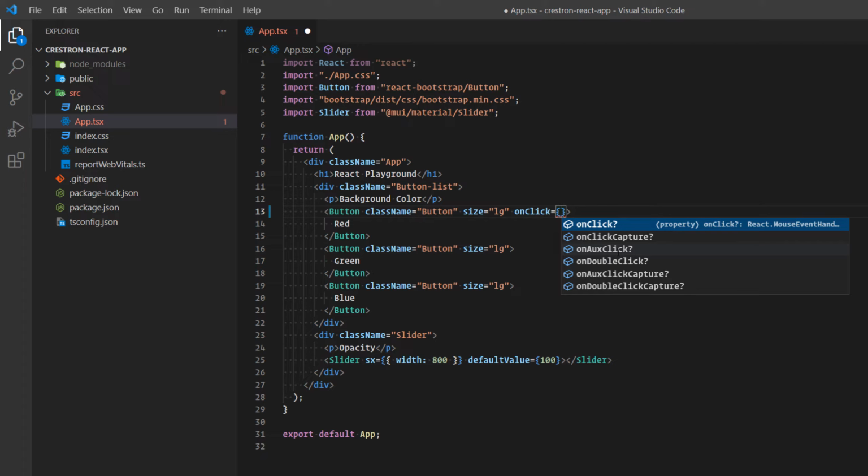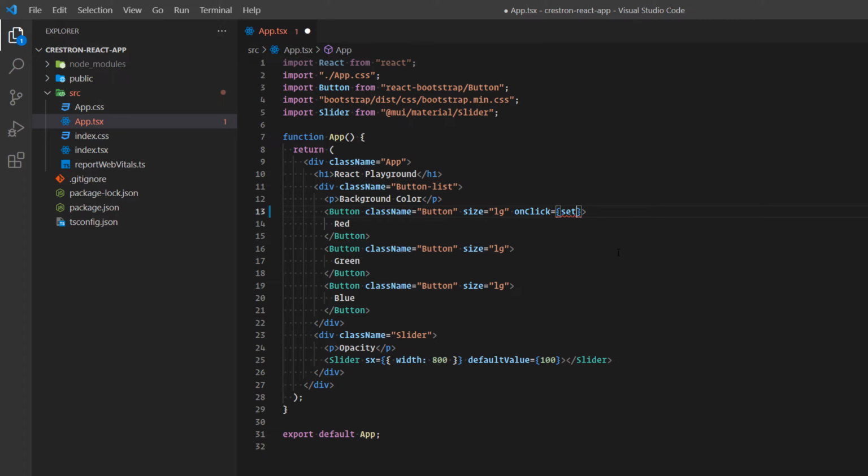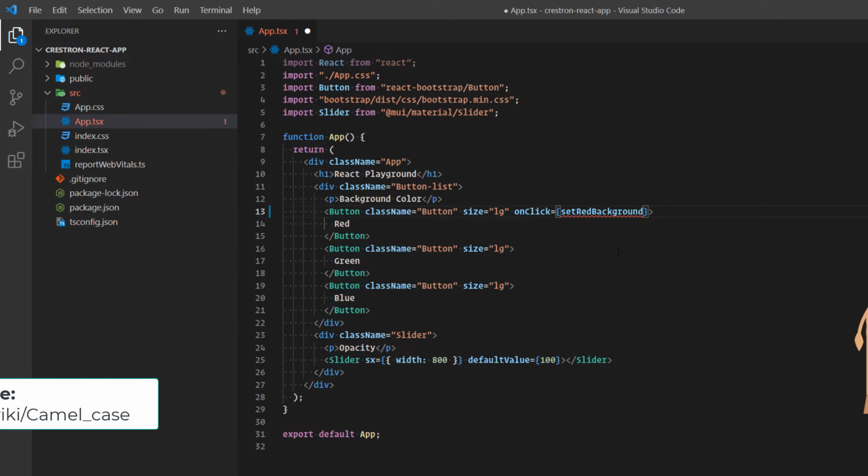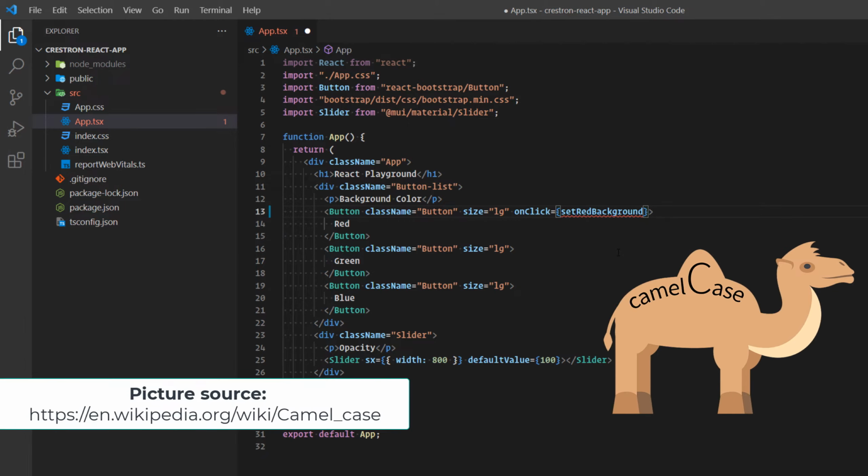We'll name it setRedBackground. Take a closer look at how we name it. We used a camel case styling because that's the general naming convention for the event handler functions in React.